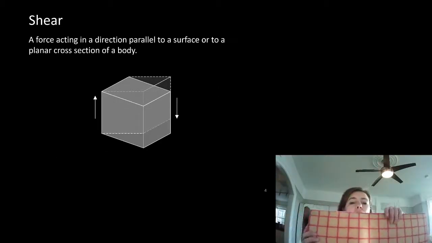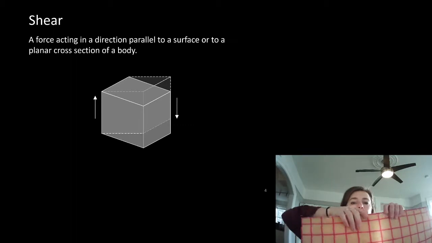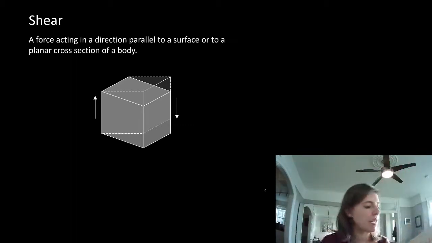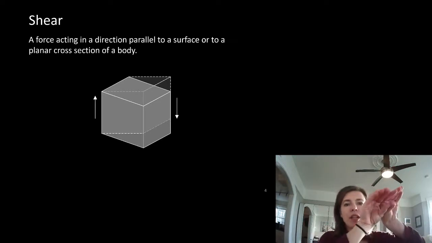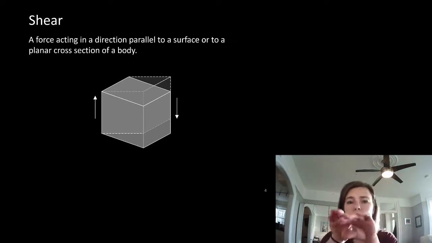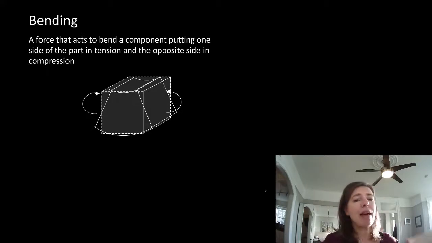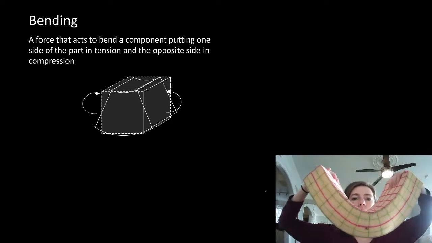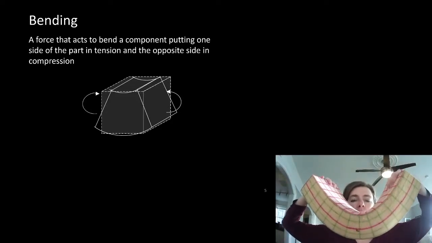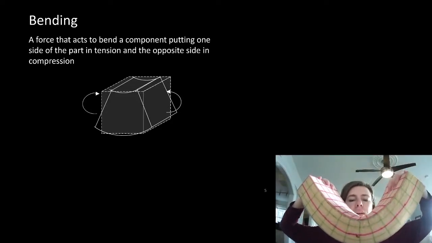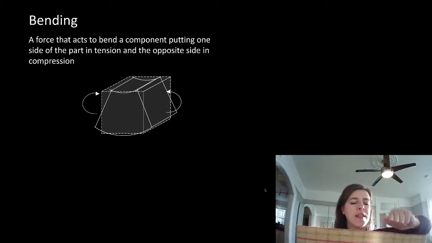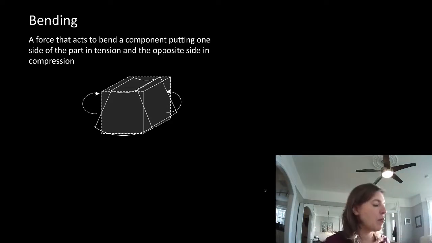We have shear, which is what's happening along a single plane. When we try to move one side up, now this isn't stiff enough to be able to do it, it actually squashes. But as we try to shift two planes past each other. And we have bending, when as we apply that load, one side goes into tension and one side goes into compression. And depending what way we apply the load, which side's in tension and which side is in compression can vary.